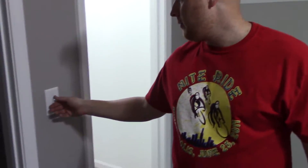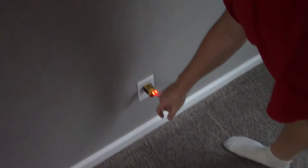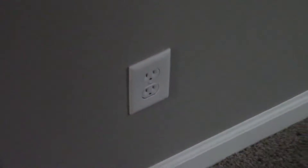We put everything back in and now we've got our switch and our outlets working. That's why we came back here — the wires were wired up wrong, all the plugs in the room were coming on with the switch. Now with our switch off, we put our plug checker in and you can see it's reading 120 volts, with the ground correct on our receptacle — exactly what we want.